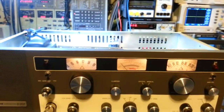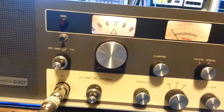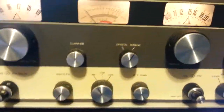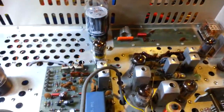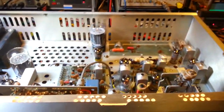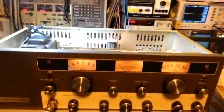So like I say, this is an extremely clean radio. As far as cosmetics go, there is a tiny little minor scratch on this one knob bright. Other than that, it's perfect. The faceplate's in mint condition. All of the other knob brights are absolutely perfect. Interior's fairly clean. Like I say, it's obviously had some use because most of the tubes have been changed. The resistors that were burned up and cooked on the bottom, but all that's been taken care of. So the radio should be good to go for a couple more decades. I'll get the covers put on it and be ready to head back to the owner.